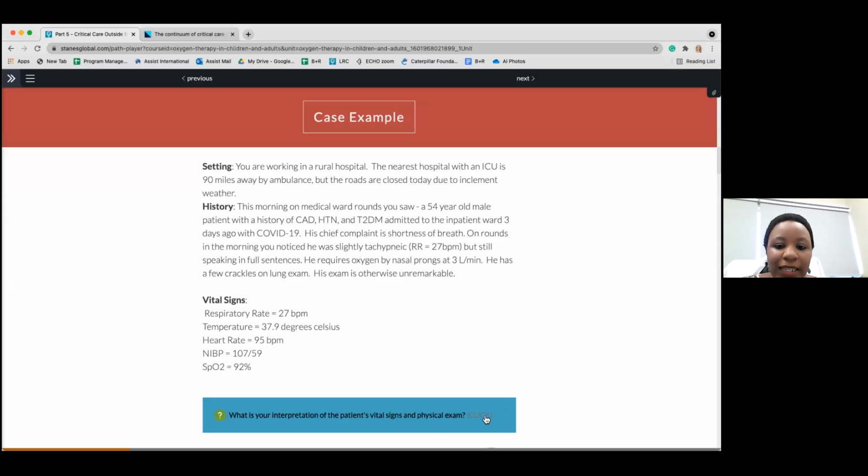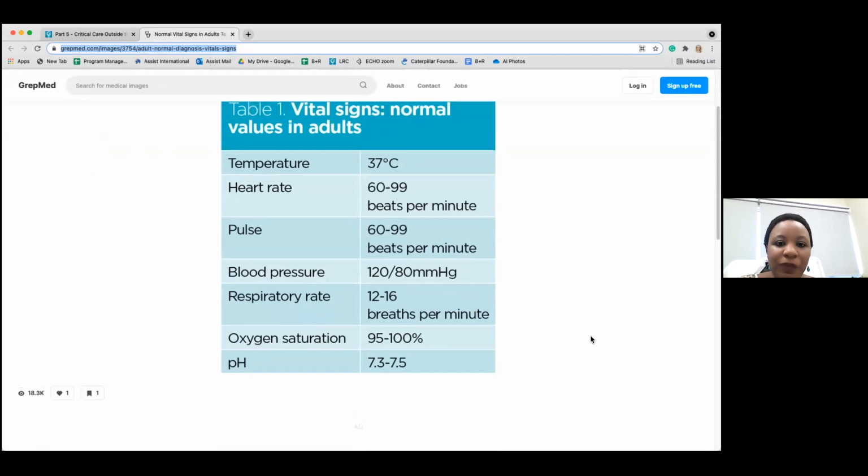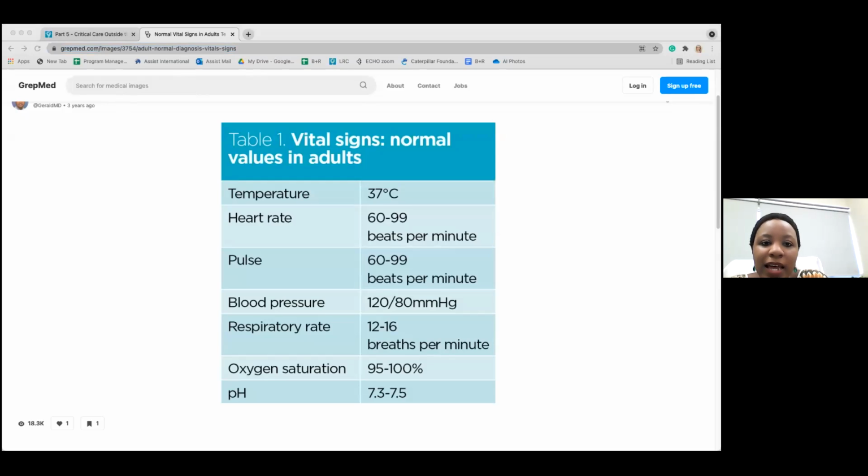Sarah, can you please click on the link? Okay, so in critical care, you cannot treat a patient without knowing what the vitals are like. The vitals are the clinical signs and tests that we do at the bedside, which give us an indication of the physiological state of the patient. Vitals which are being beamed at the moment, these are the normal ranges.